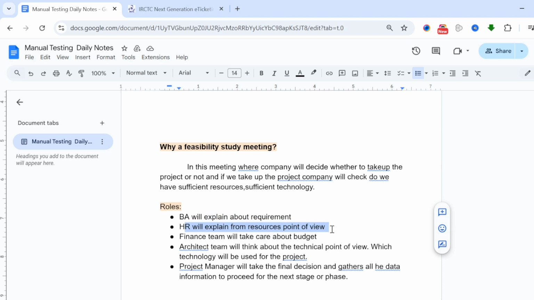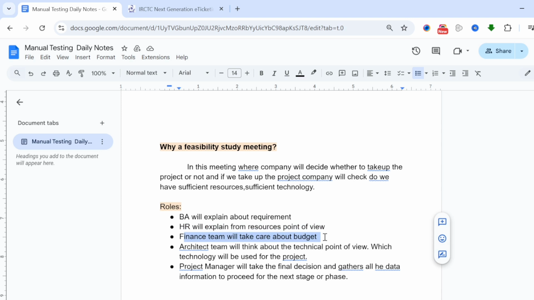So what is the resources point of view? Like complete office setup, lab setup, everything like laptops, whether proper internet is there or not, whether proper chairs are there or not, mouses, keyboards, etcetera. From the human resources point of view, HR will explain. And the finance team will take care of the budget.